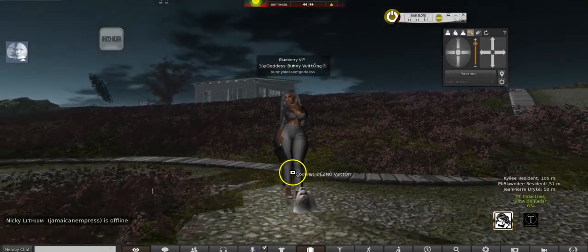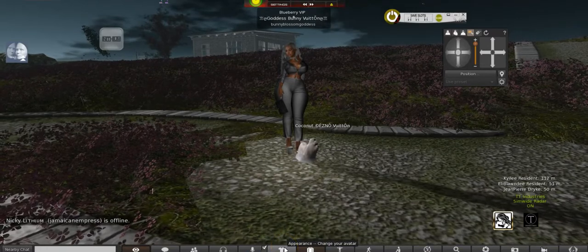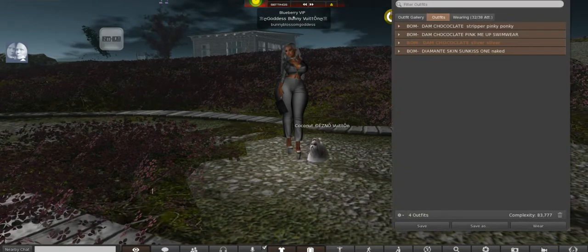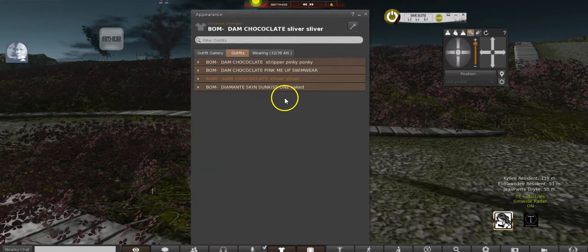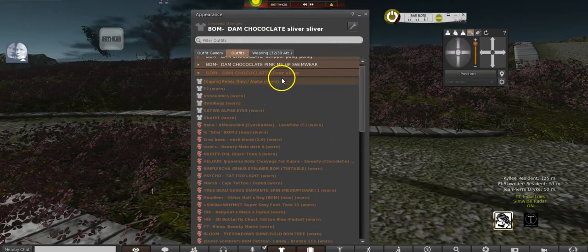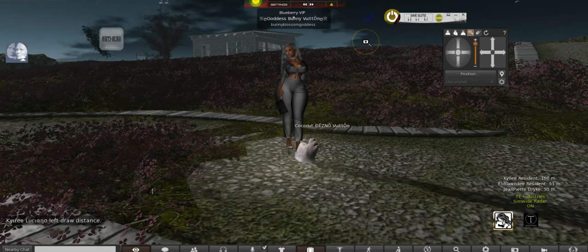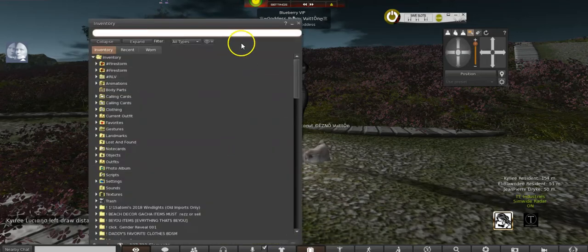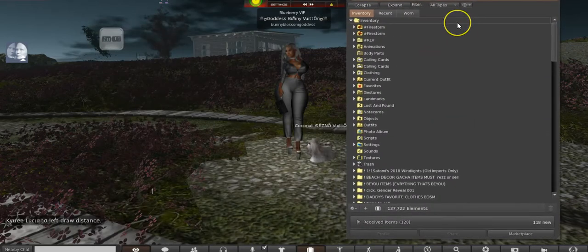Okay. The little t-shirt icon shows you all your saved outfits. I saved this outfit, and I just put random names on it so that I would know what it looked like. And then the little inventory icon, the little suitcase, shows all the stuff you done bought, child.